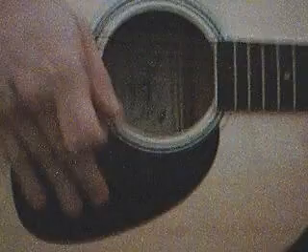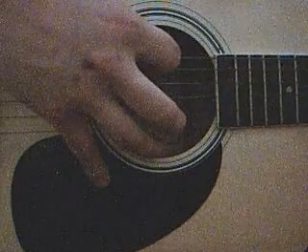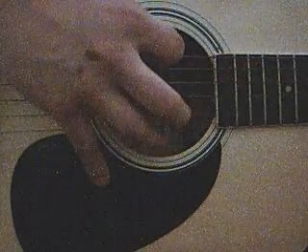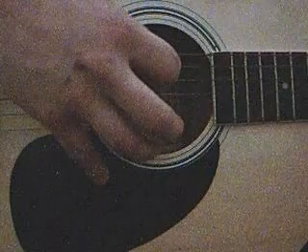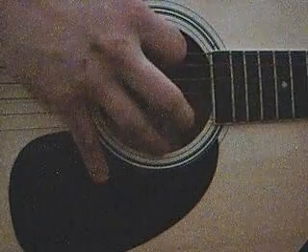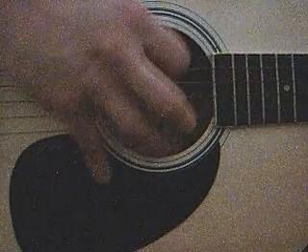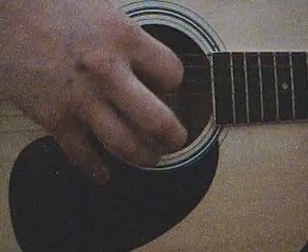Now I'm gonna let you see my picking fingers so it might make it a little easier to see. You've got your G add nine down, your index finger off. Start with your top string — your sixth string — hit it, then hit your fifth one open, then hammer on to your fifth one. You actually don't have to strum that fifth one, just hammer on to it — that was just to give you the sound. So go: top, hammer on, next one down, then hammer on it.